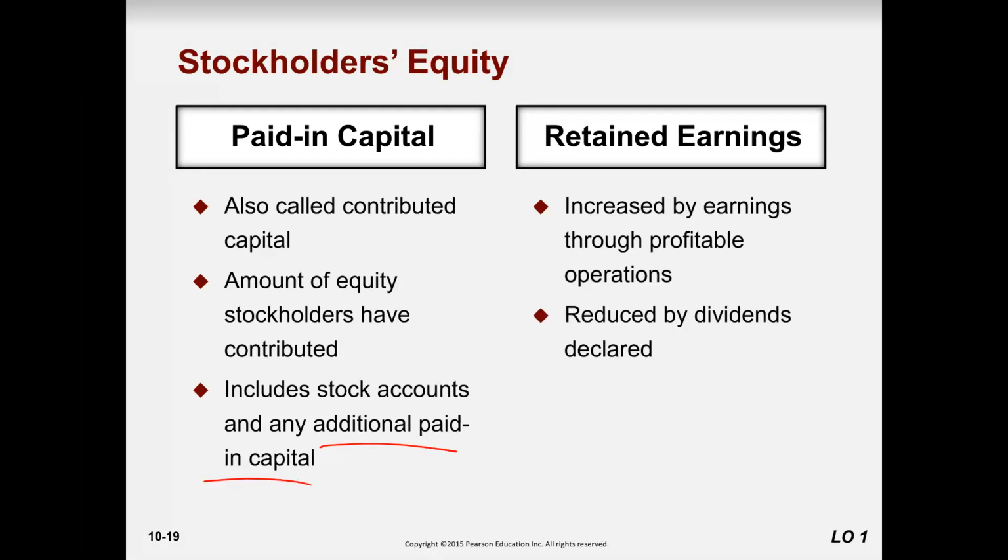We have talked about it a number of times. Retained earnings means these are the earnings that we retain in the business. So they increase when your net income increases and you do not pay the dividend. When you pay dividend, retained earnings decrease, right? Reduced by the dividend declared.